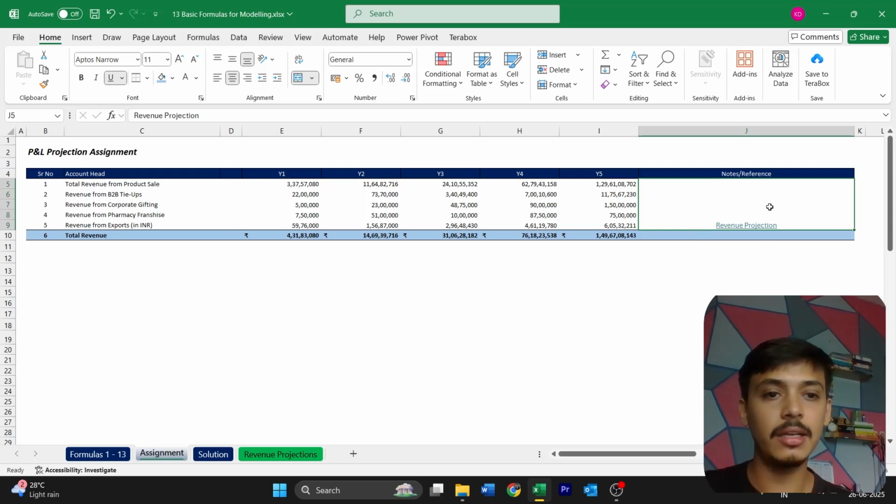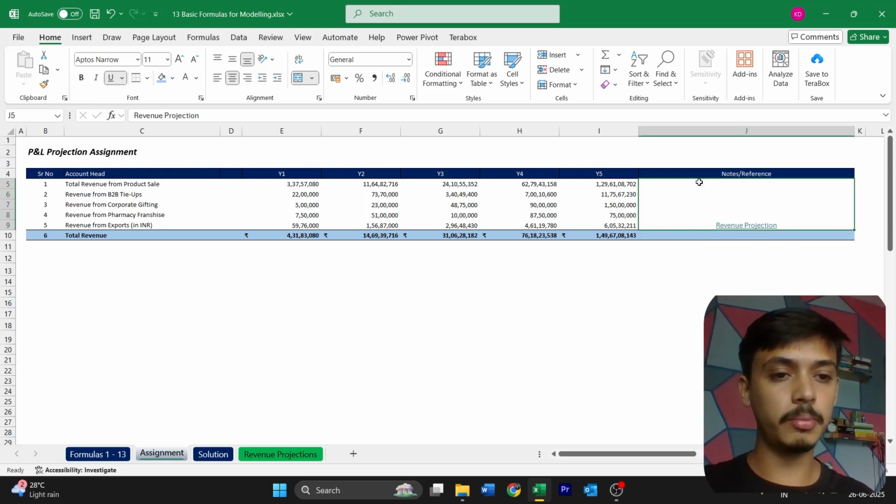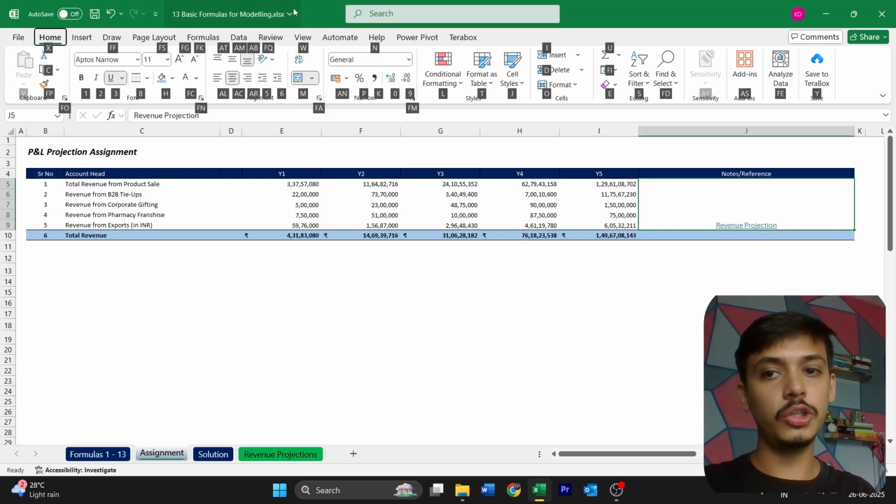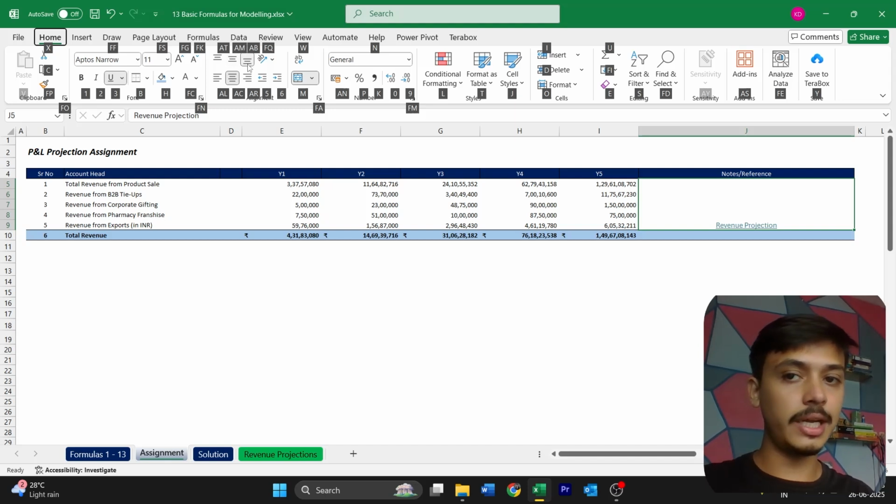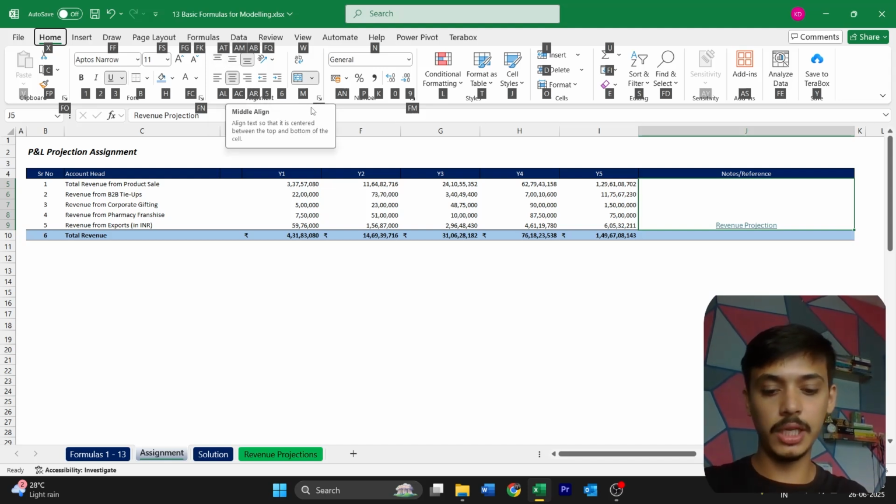But we can see that it has gone down. Now we need to bring this up. Now to make this come to middle, you will press Alt H and then AM. So currently it is at the bottom and we need to bring it to middle. And if you want to make it to top, then you use top align. So for us, we are going to make it to middle.